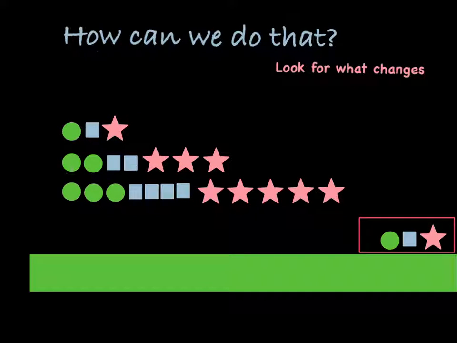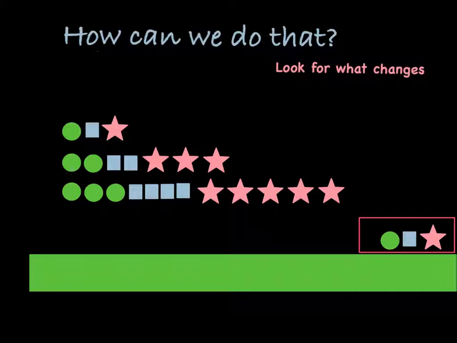Now here you see a different type of pattern. Again, I'm using geometric shapes, but it looks different because my steps are different. This is step 1, and step 1 includes 3 different shapes. This is step 2, and this is step 3. And as you can see, as the steps increase, so do the number of shapes. However, they don't all increase at the same rate necessarily.